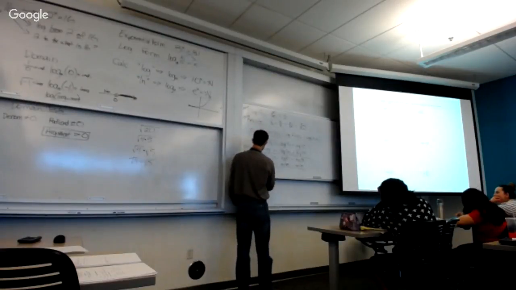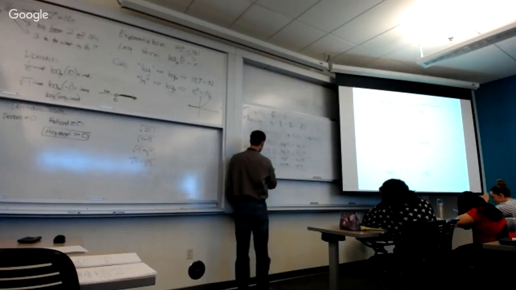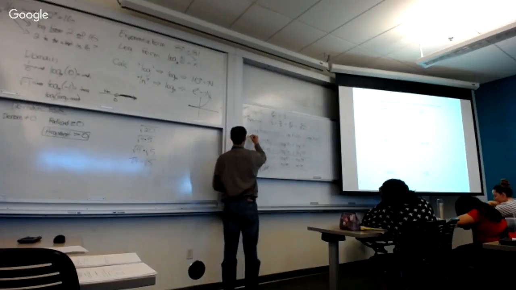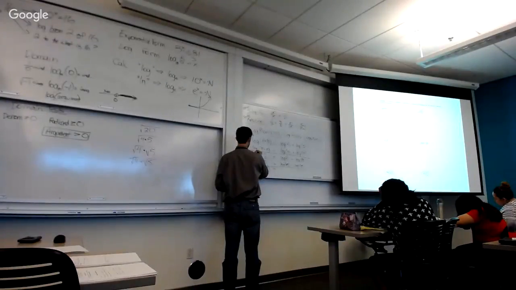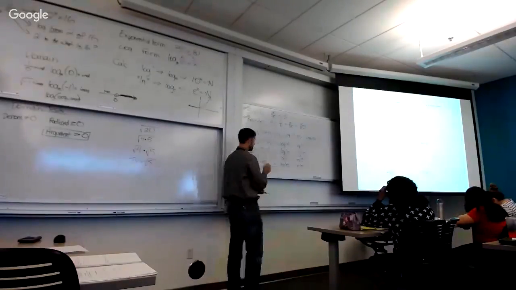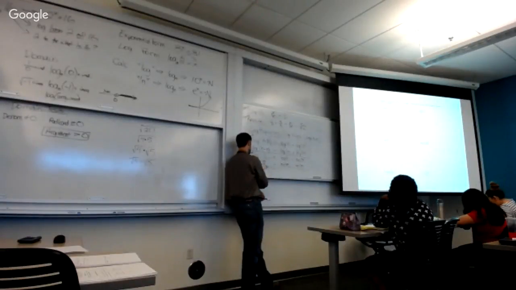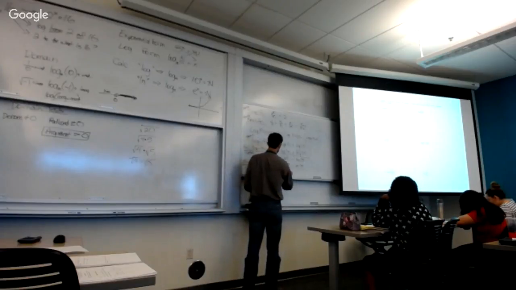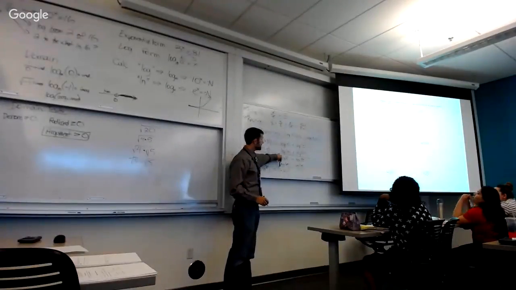Okay, the last one is a power. So this is called the product rule, that's called the quotient rule, this is called the power rule. Log of a to the power of n. This is called the power rule, so I should write that down. So this is the product rule, this is the quotient rule, and this is the power rule. Power rule for logarithms. So the way this works, and it's very cute, watch as I do this. The exponent n comes out, down, and in front of the logarithm. So log of a to the n becomes n times log of a. So the exponent becomes simply a number that's getting multiplied by the log.